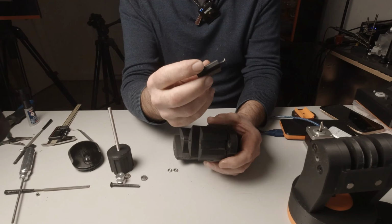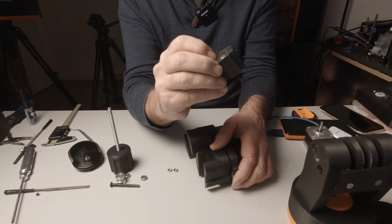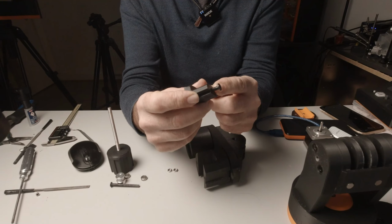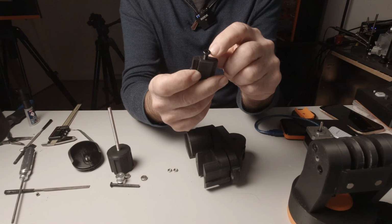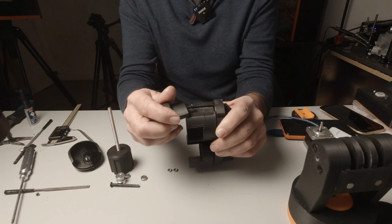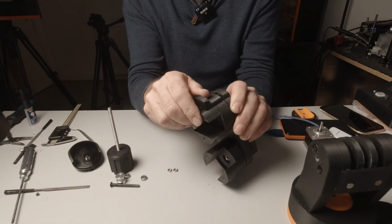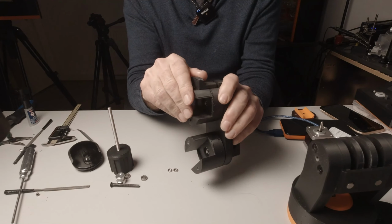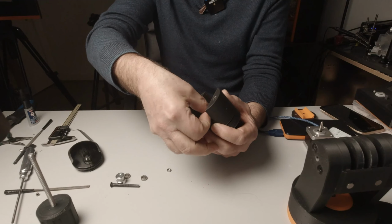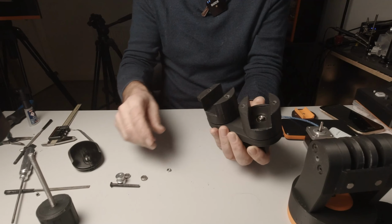Now, this part here, the actual locking mechanism, which I can't remember the part number for, looks like so. It has a 6 by 2.5mm magnet pressed into one side and a 30mm long M5 low profile bolt screwed in, leaving that bolt about 10mm proud, like so. And that's going to go into that hole and basically slot in, and it's going to catch on the magnet that's already in there. So that will lock our boom from moving back and forward. So all we have left to do at this stage with this part is take two M5 nuts, put them over here, and screw them down in place, one for each of the bearings.